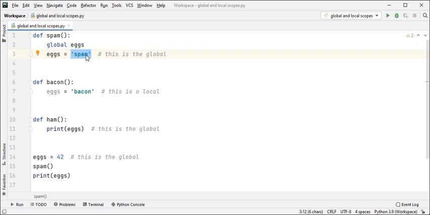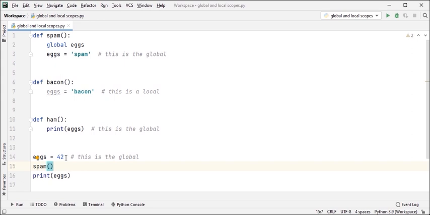So what happens is, the value of the x variable will be changed to spam. I am not printing anything in the spam function, I am only calling the spam function just to change the value of the x variable.